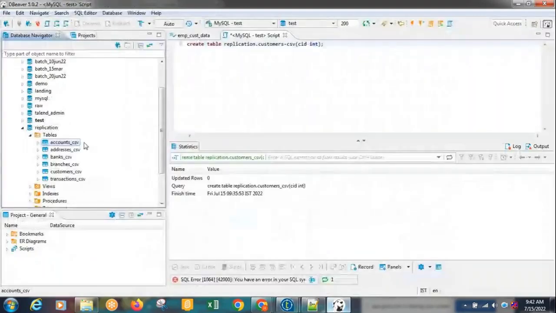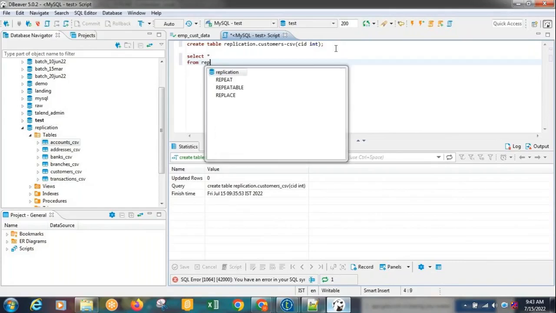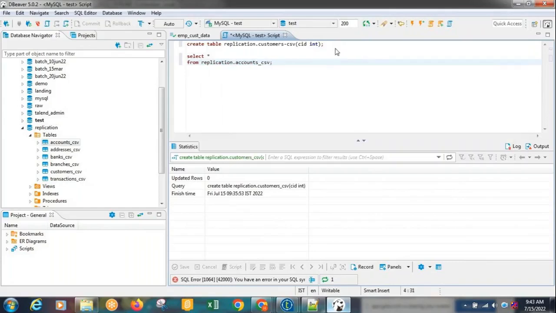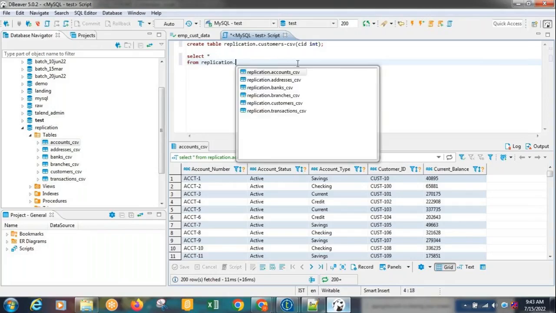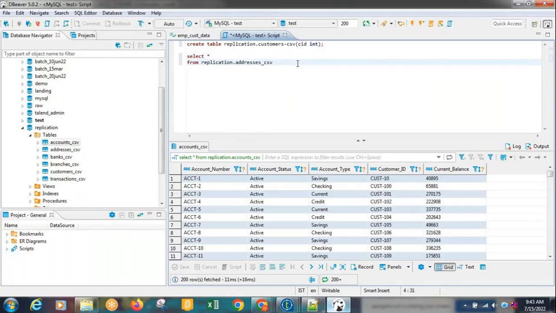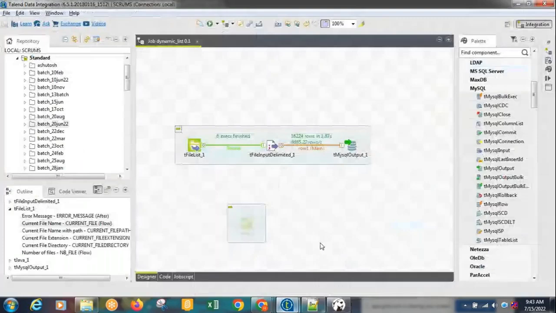Yes, we have all the tables, and you can run a query on a table. Data is also available. Let's say select star from the replication database, whichever table you would run. You will have the data. Data is also copied. Likewise, you will have everything. That is the major scope of this current use case. So dynamic schema, see addresses, everything, you have the data as it is, guys. That is the beauty. So the effort on it is simple.